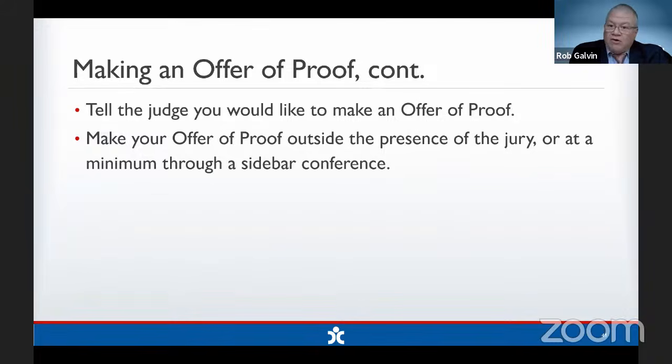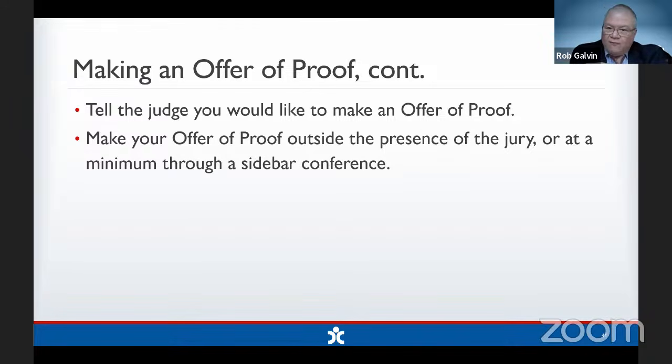You could do it by calling the witness, going through the Q&A like you would with the witness, and make a record of that testimony that's going to be excluded. You can also do it by telling the judge what the evidence would have been and make sure that's on the record too, and that would preserve it. I see the offer of proof as the last opportunity to allow the judge to maybe reconsider their decision as to why the evidence should be included and not excluded by the objection.